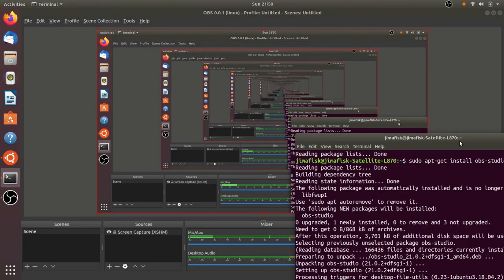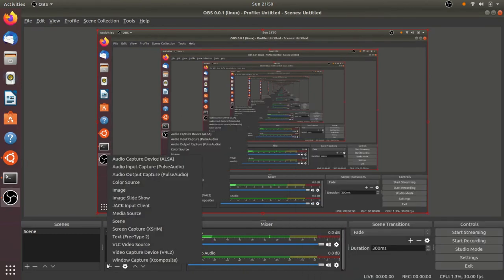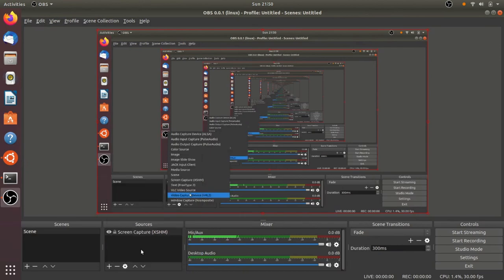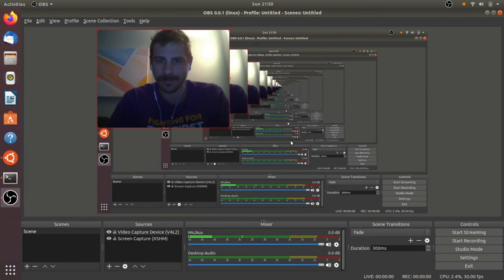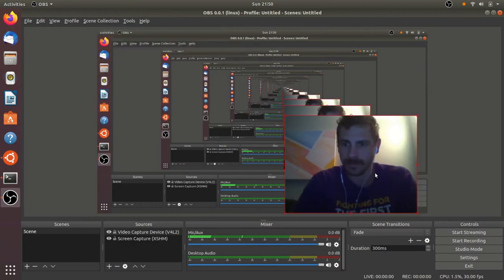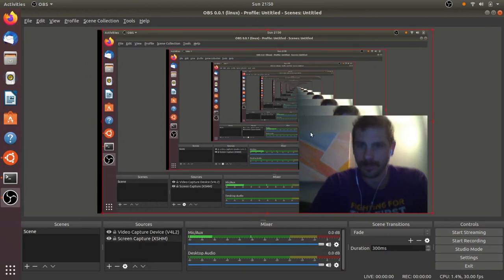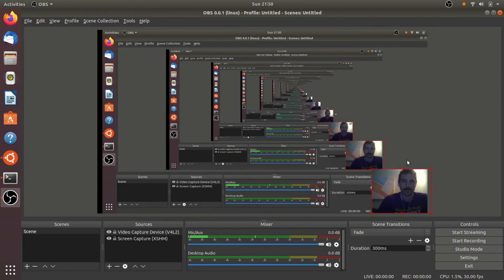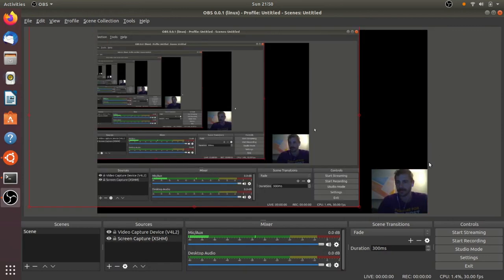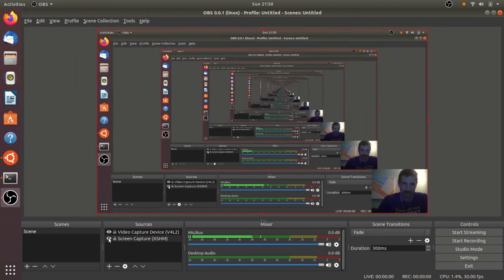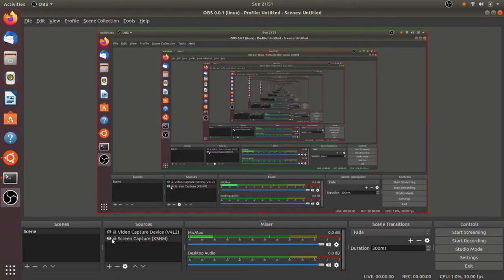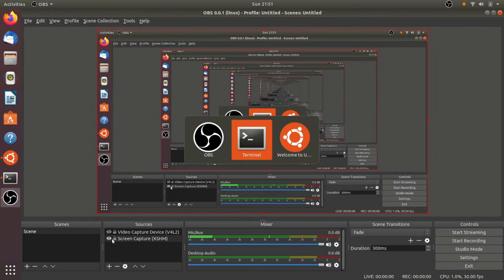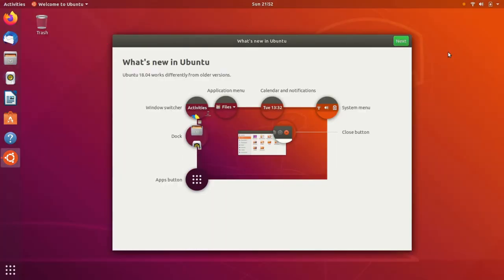And then you can add a second source if you wanted to. For instance, I could grab my webcam here by choosing the video capture option and then say okay. There I am. Then you can move this pane around and rearrange these things differently. I'll shrink this and put it in the right-hand corner. You could even move your background around if you wanted to. And then you can turn off the visibility of either of these sources by pressing the eyeball icon to the left of the source. That's the basic setup I use for screen recording using OBS Studio.